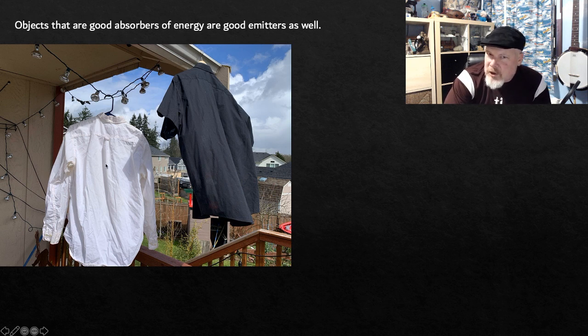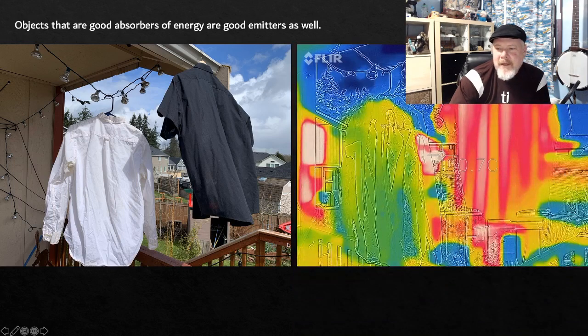Now you can't destroy energy, so it's not like my black shirt is turning into a battery, and it's not destroying all the sunlight. What it's doing is changing the wavelength of sunlight from visible light to infrared light. And remember, infrared light is heat. So actually I have that thermal camera. I'll show you guys my little thermal camera I can hook up to my phone at school. And with that thermal camera, I took a picture of those same two shirts.